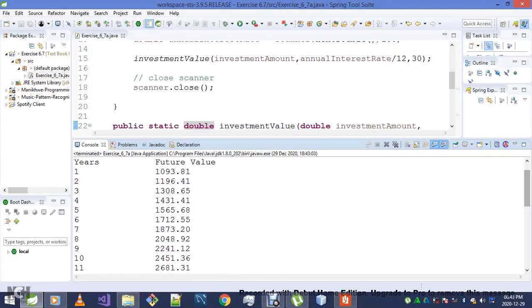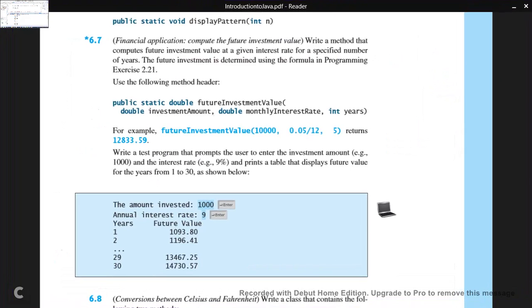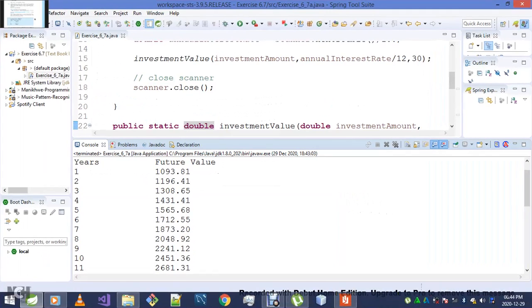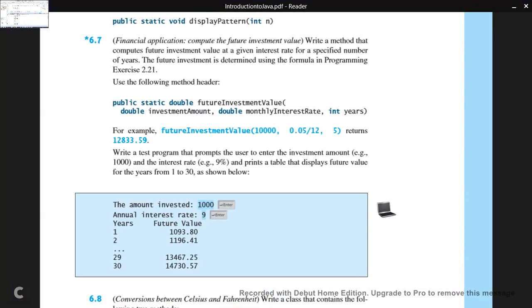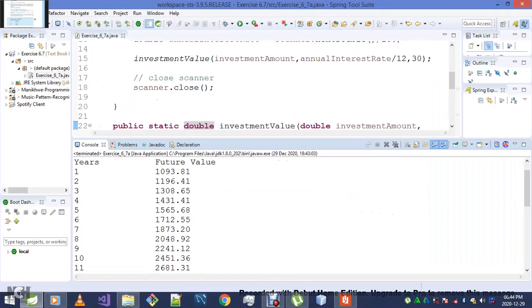Oops, seems like my solution is slightly different compared to theirs. You see, instead of 1093.8, we've got 1093.81.